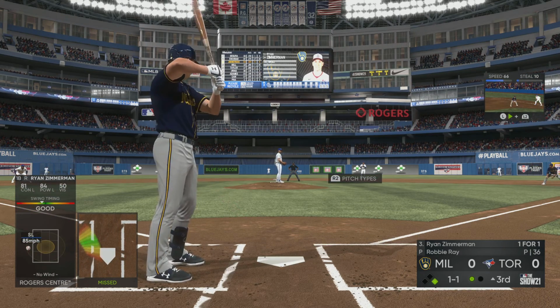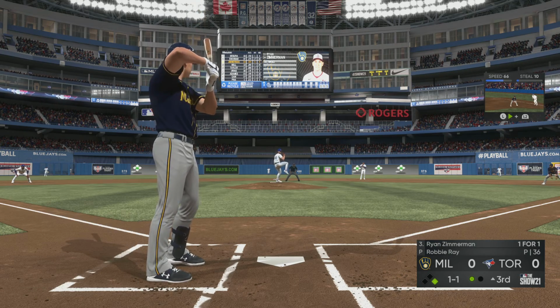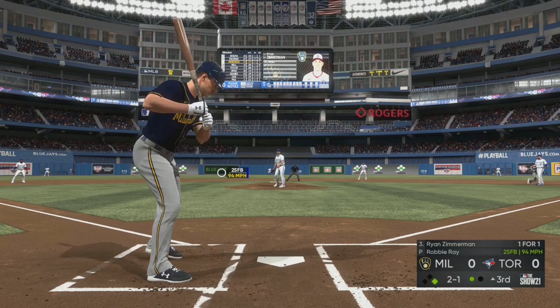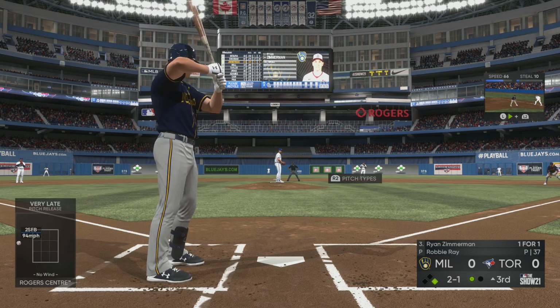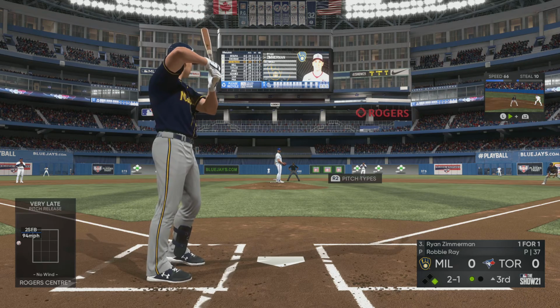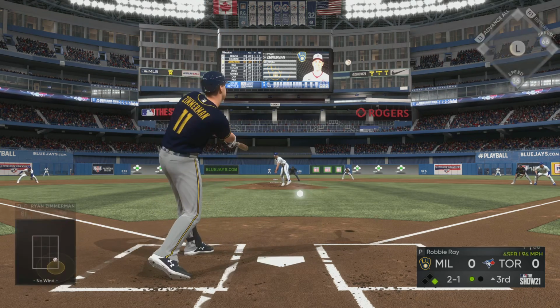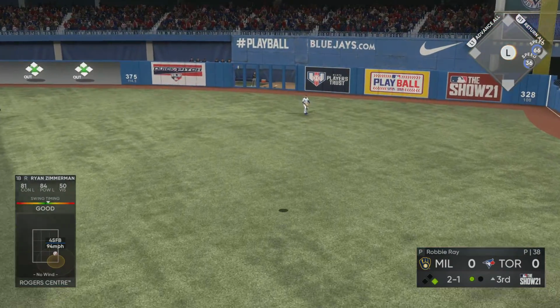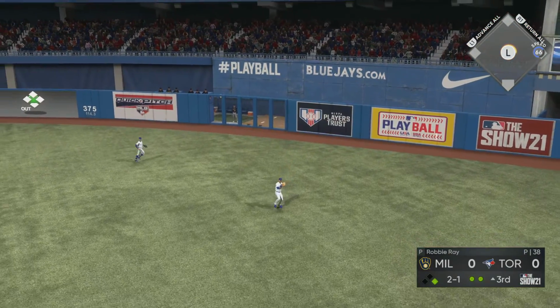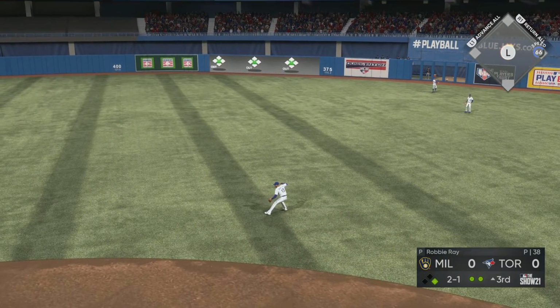Hey, make no mistake about it. This lineup's going to have to get going and get a little bit more aggressive. This guy's pounding the zone. And here's a fastball, not close, as he runs it to 2-1 now. Hit the other way out toward right field. Carlson is there, two down.